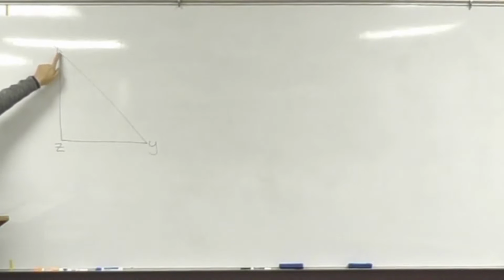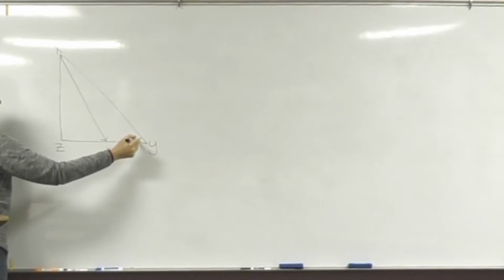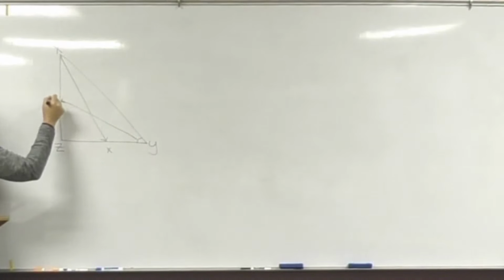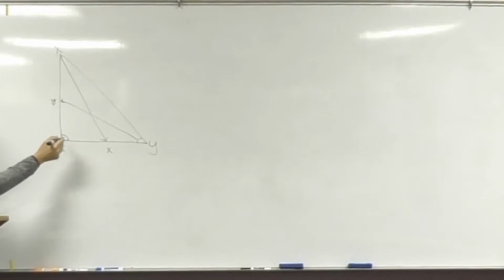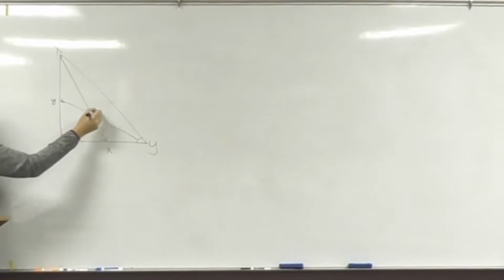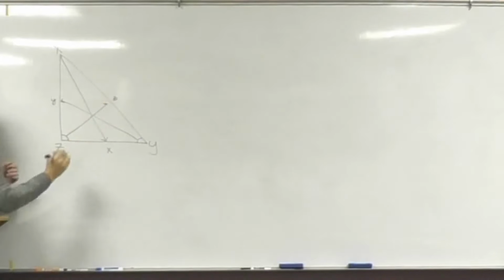So this is angle X. I'm looking for the side that's opposite of angle X. Okay? So I go over to the opposite side. This is side X. Here's angle Y. So I go to the opposite side. This would be a lowercase y. There is Z. So its opposite side, that would be a lowercase z.